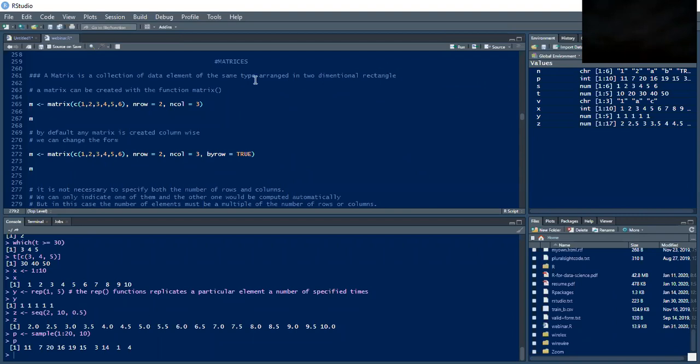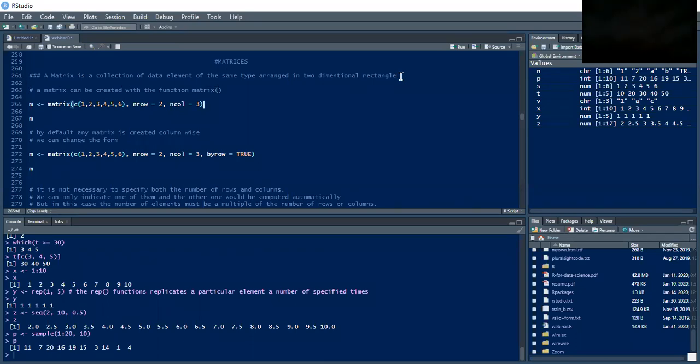A matrix is a collection of data elements of the same type arranged in a two-dimensional rectangular way. So it's two-dimensional and it's rectangular in shape.